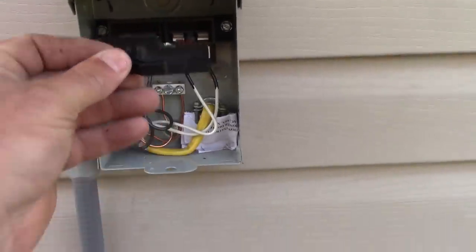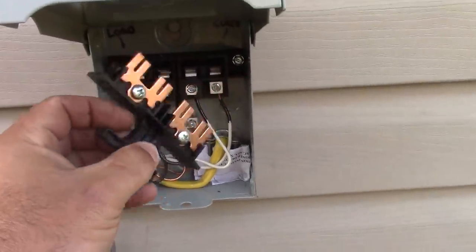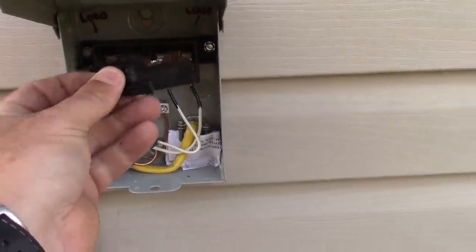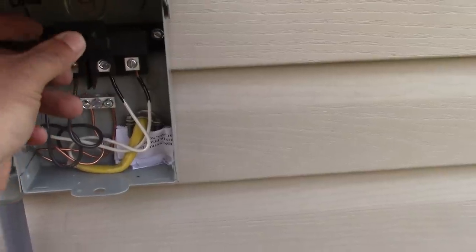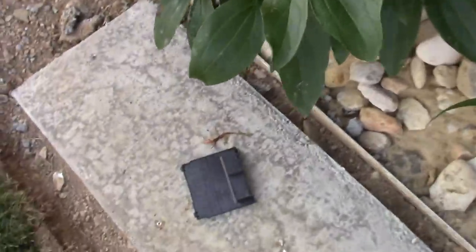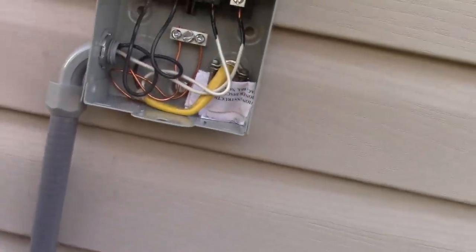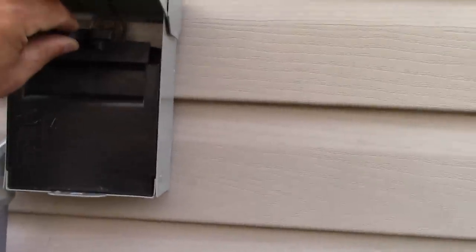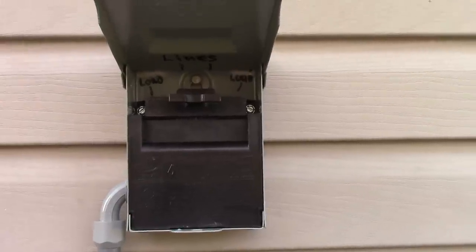Basically, all you have to do is insert this thing here, and when it's in the on position, that's going to provide power to your air conditioner. If you flip it over, this way, it's in the off position. So we can put this in the off position until we're done with our install. There's also a plastic cover that goes on here. Just like that. So that's in the off position, and now I'm going to turn off the breaker.